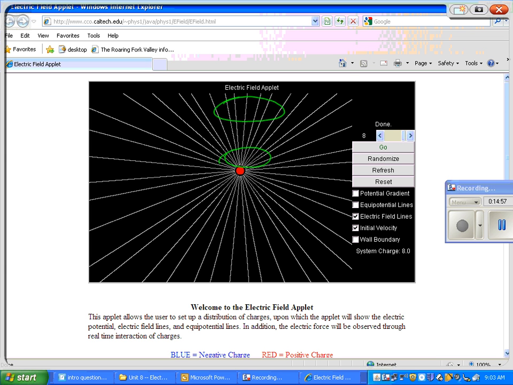So you can assume from this that, hey, the closer I am to an object, the stronger the field. But you don't have to assume that, because you know this. Of course, the closer you get, the stronger it is, because they are inversely proportional to the square of the distance. Isabel had her hand up first.